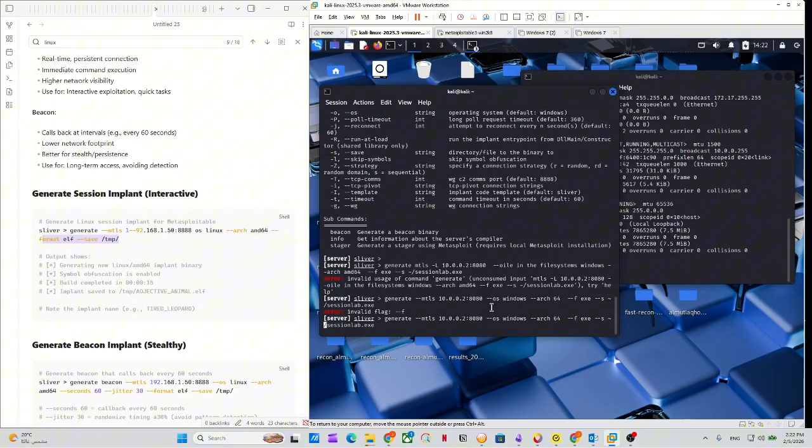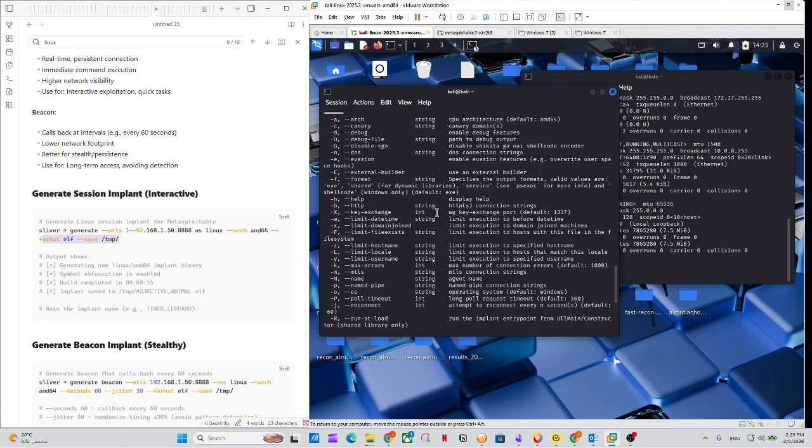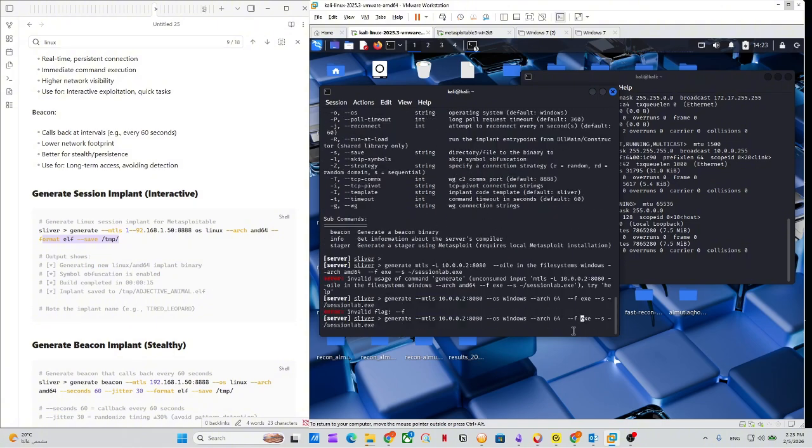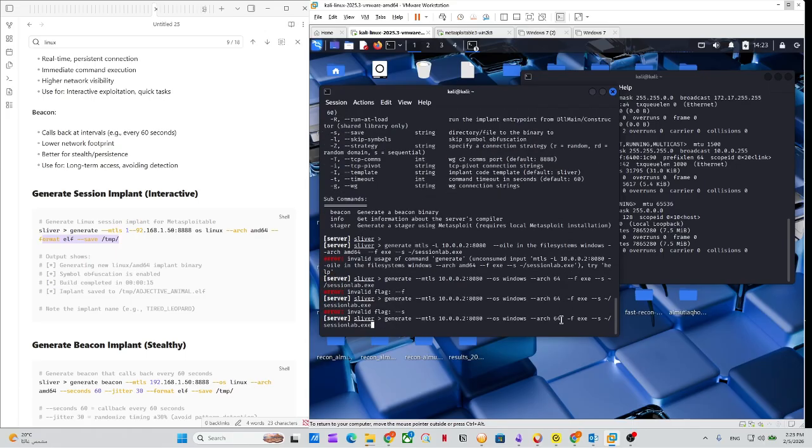Invalid -F, the format is not showing correctly. Yeah, because I'm using it as a... If I use just the letter F, I think we're supposed to put it this way.